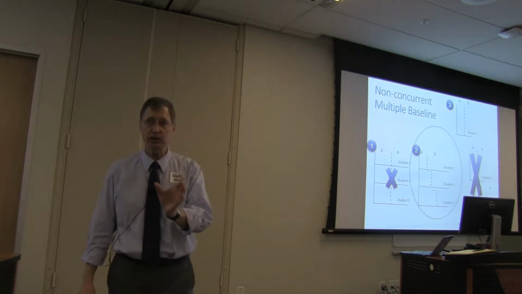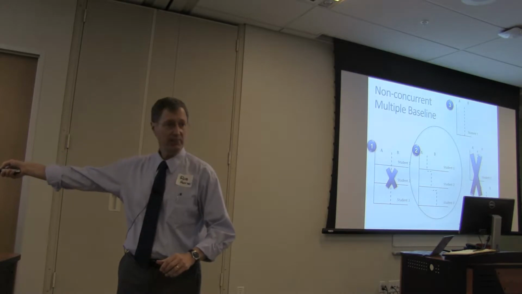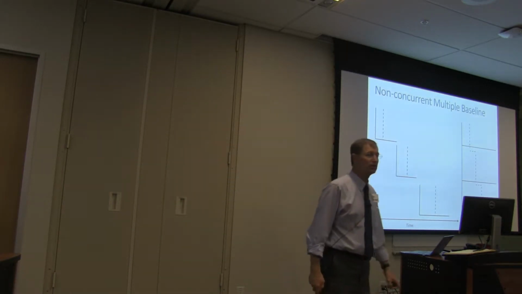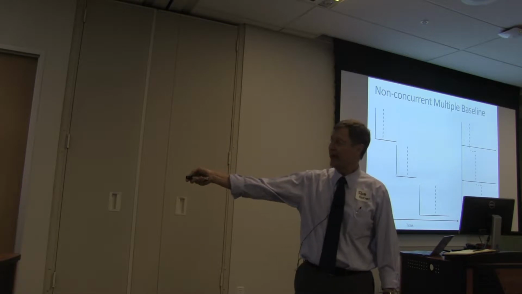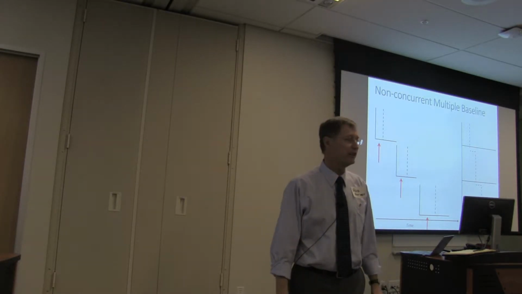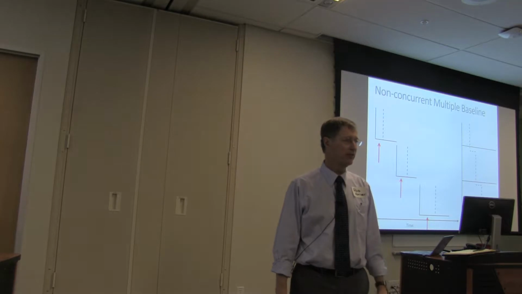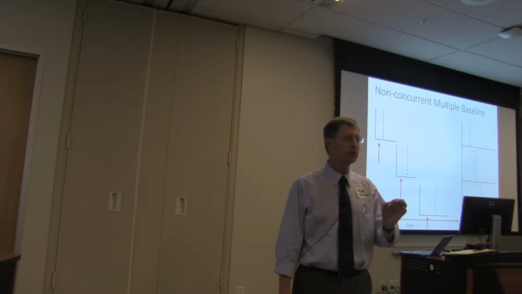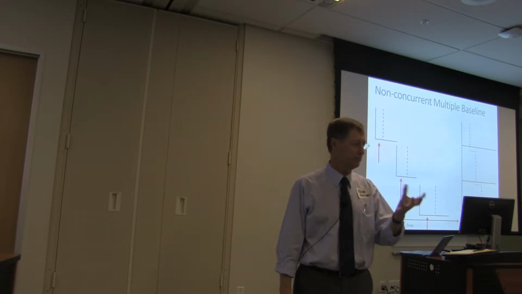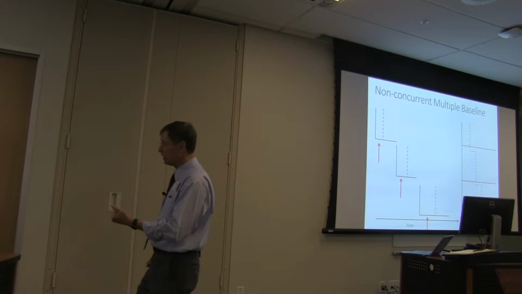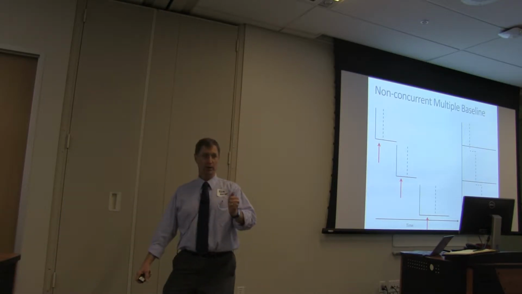The pattern of a concurrent multiple baseline is same time, different lengths of baseline. All right, so now a non-concurrent actually looks like this. You run at different points in real time, and you present here. The key is that you still have different lengths of baseline. So a non-concurrent multiple baseline still controls for length of baseline. It does not control for the absolute time. That's what it doesn't control for. So it has certain features that work, some that don't. So now we're all on the same page?